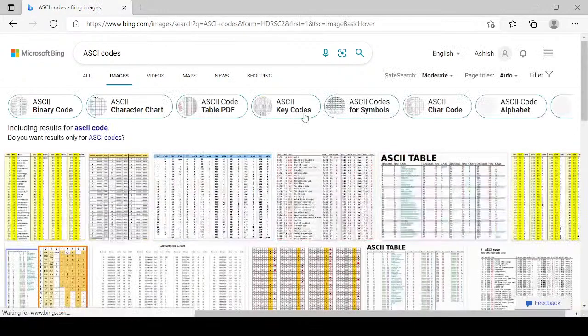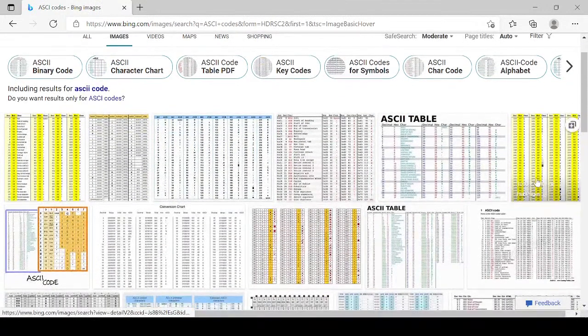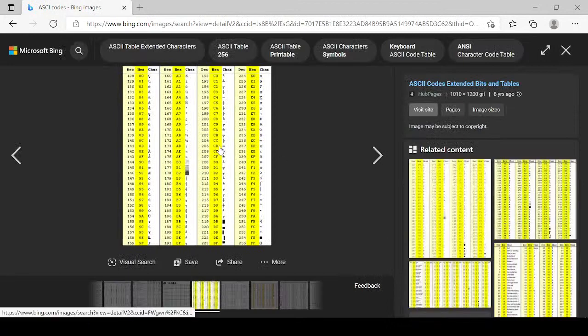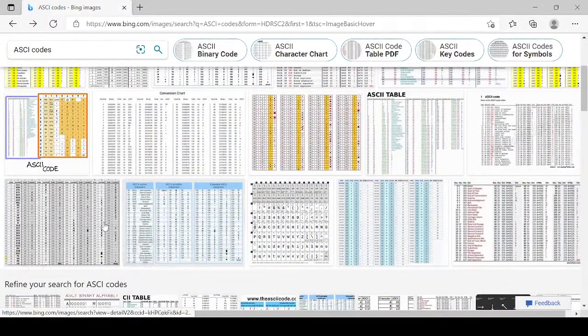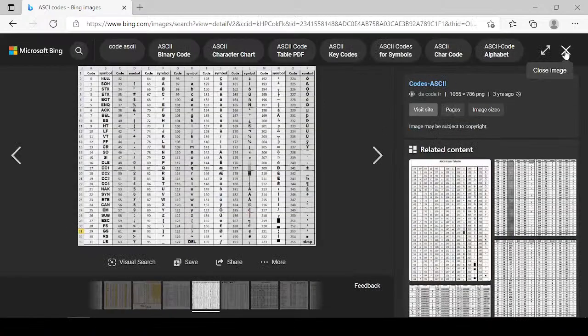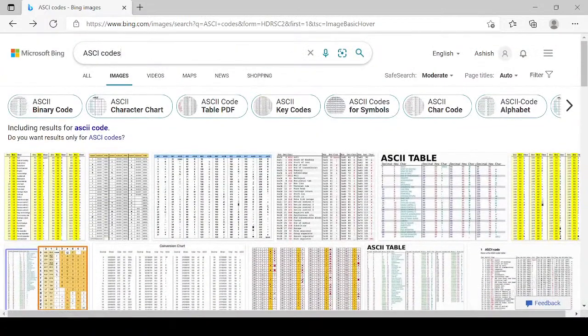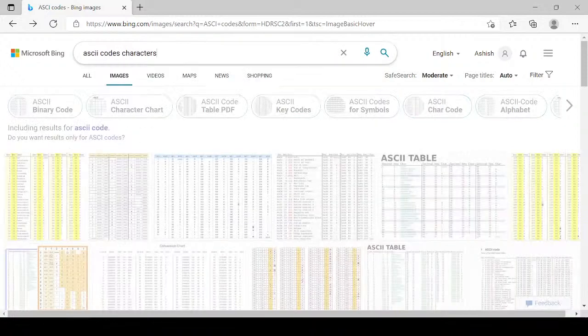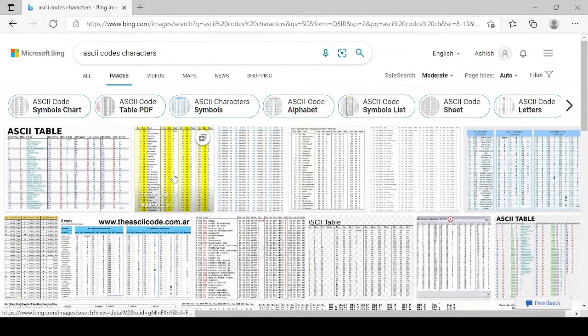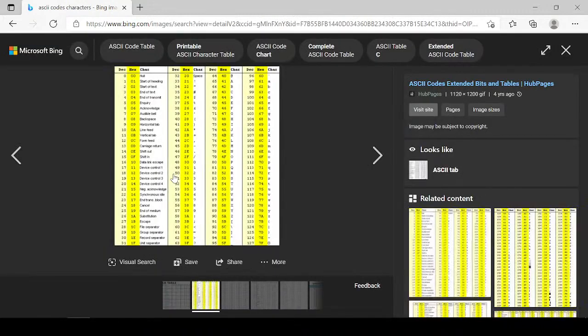If I go to the images, the chart will look something like this. Okay, ASCII codes. Yes, this is the ASCII code of characters.